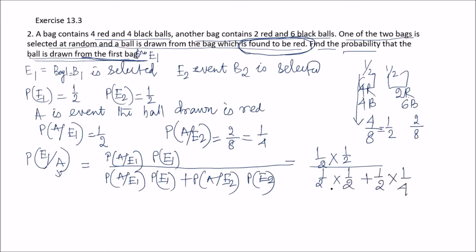Half we can take and cancel. This is the process of calculation, it will be better for you. Half, and it will be half plus 1 by 4. So this is cancelled. This 1 by 2 upon here, how much will it be? It will be 3 by 4. So the answer will be 2 by 3.